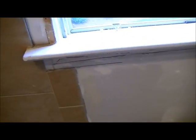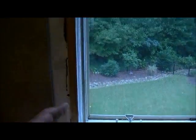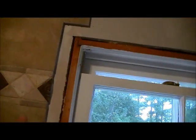And so I have the bullnose going all the way up to the ceiling. And on both sides, this trim isn't here. Customer had taken out both the trim and the sheetrock, so he marked where the trim is going to go, and the trim will eventually go around there, which is why there's no bullnose over there.